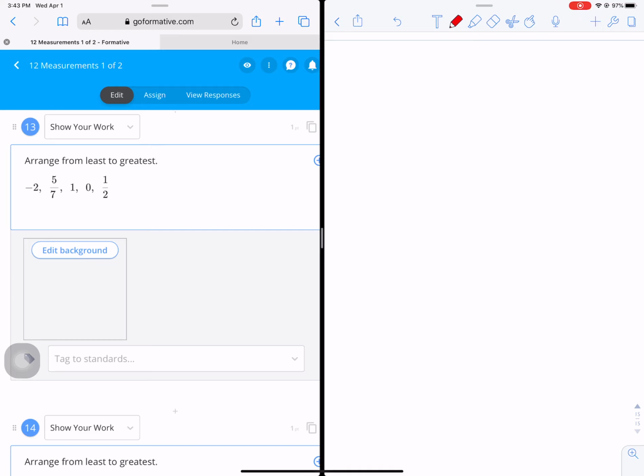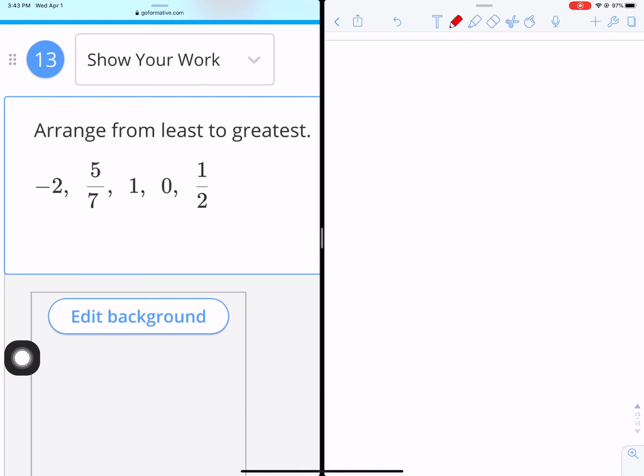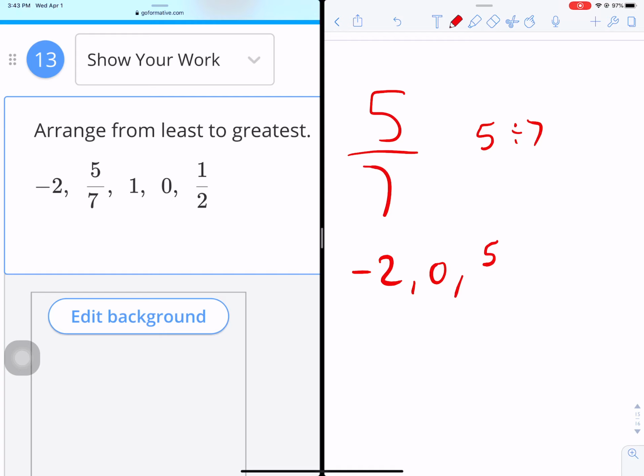Here we're going to order from least to greatest. And the fraction is the only thing that's in there that kids would go, okay, I don't know. But if you want to figure out a decimal for an unknown fraction, you can just do 5 divided by 7. 5/7 is the same as doing 5 divided by 7 in your calculator. And you'll get a decimal, and the decimal is less than 1. So you can order these: -2, then 0, then probably 1/2, then 5/7, then 1, and you can order those like that. And that's assuming that 5 divided by 7 is more than 0.5. I'm going to guess it is.